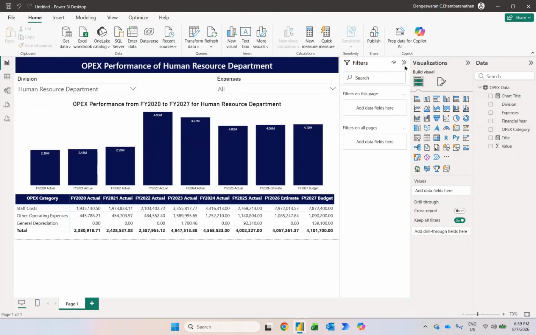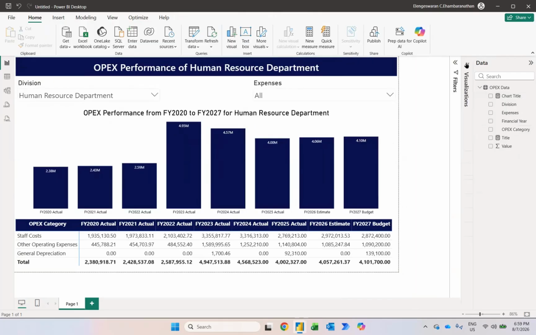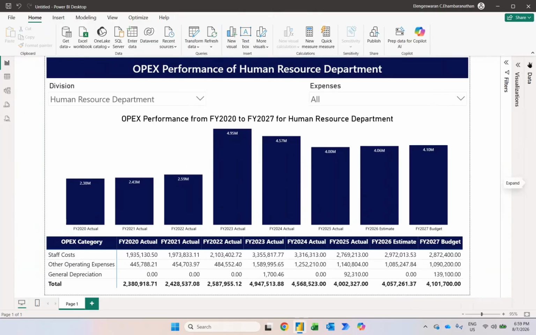So this is basically a page 1 report. This is just page 1. We have to do multiple pages. So what you're seeing here is basically the categories. So we see here 2.3 million. What the manager can see is, first we have the title, we have the slicer which can make changes, and we show the performance from 2020 to 2027. The manager can see the trending, how it looks. That means the first 3 years is maybe a slow increase, then after that there's a massive increase in 2023, then there's a drop, and then it's just about volatile.